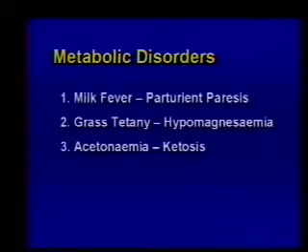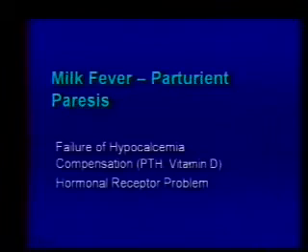The three most common ones that we must understand include milk fever, or parturient paresis. A better term is hypocalcemic parturient paresis. Grass tetany, which is a hypomagnesemia. Acetonemia or ketosis. And these two terms sometimes are used interchangeably. Most clinicians refer to it as ketosis. Let's turn our attention to milk fever or parturient paresis.